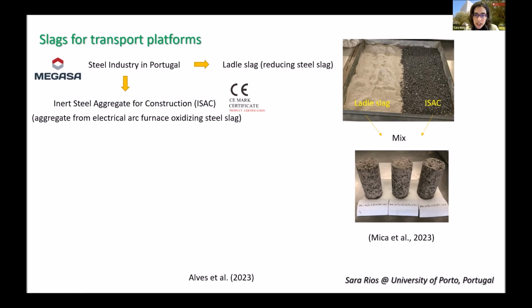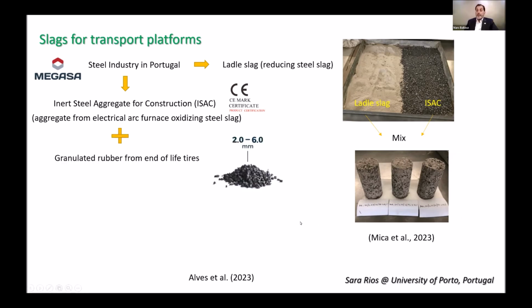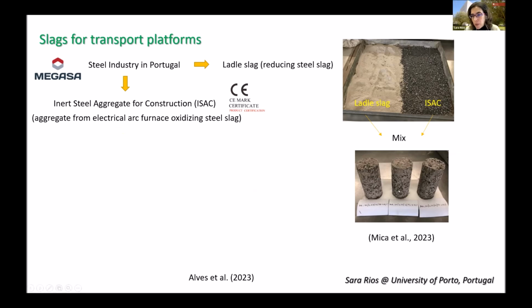You mix it with some water? Yes, to the optimum Proctor moisture content. To optimum moisture, and you compress it and wait? Yes, just compact it to the optimum point of the Proctor compaction curve, as we do in a transport platform. And they gain this cohesion, this cementation. Exactly.